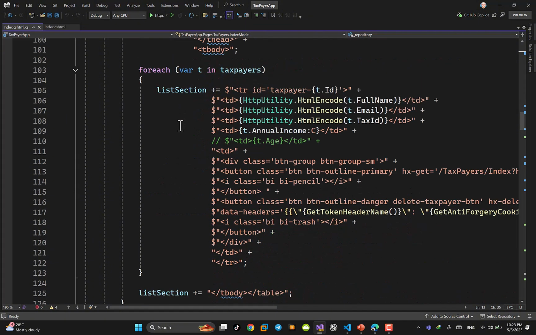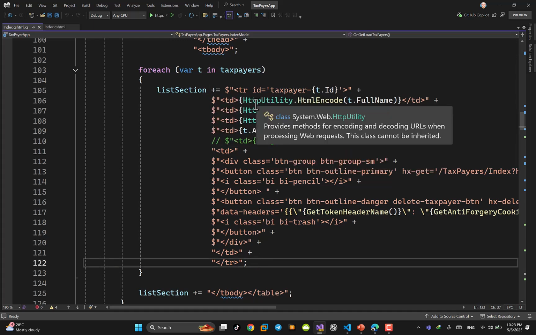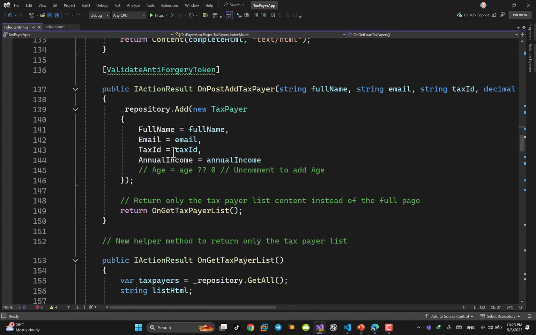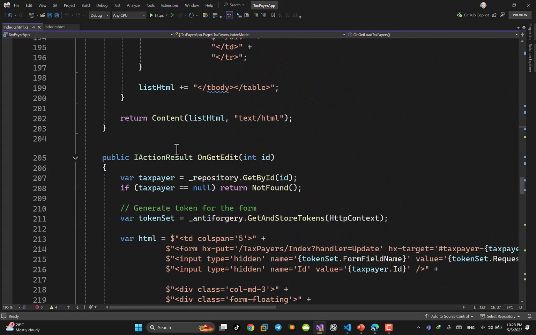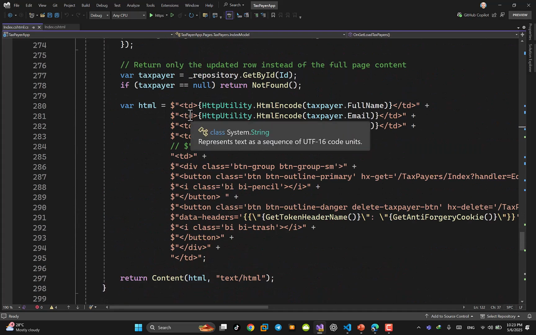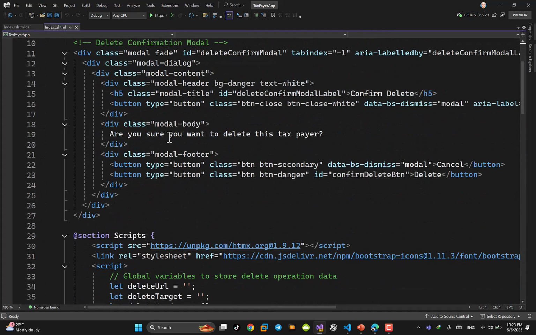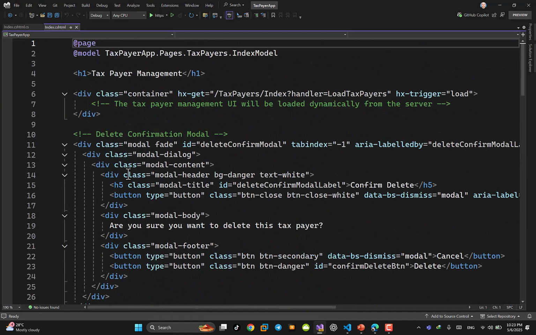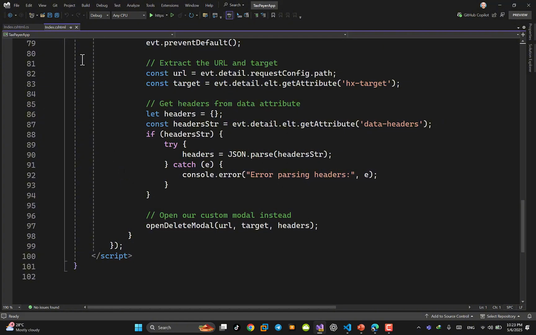If you have a static HTML, you can just take it and use a string builder, something like that, to make it dynamic. Even for the list, I have something like this. Everything is coming from the backend. Edit, whatever. So I had only a confirm page inside this index and a container. That's all.